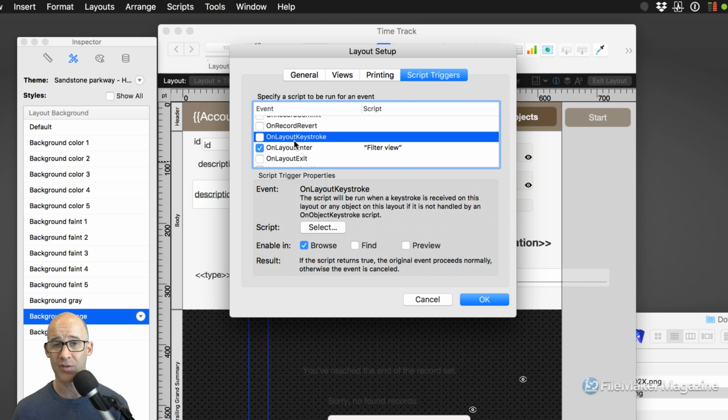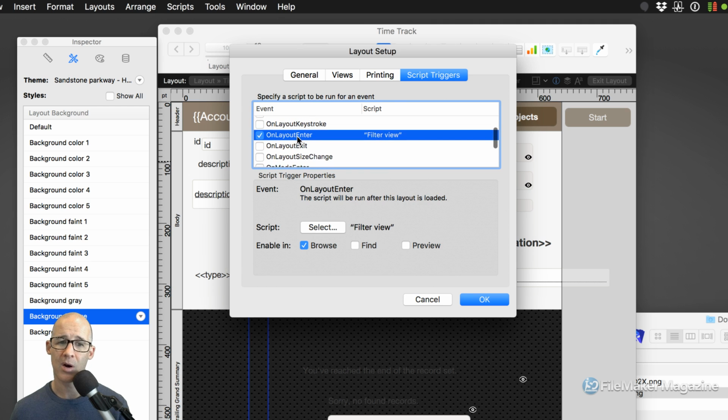On layout keystroke, very cool. Anytime that you're on a layout, if there's a keystroke that's hit, you get to watch for that. Be careful though, if this is a super long script that's tied to the on layout keystroke or the on object keystroke, you will hit issues because it will make things go slower in your solution. For example, you go into a field and that native typing speed that you really get, that's really fast, FileMaker's constantly looking for the on layout script trigger and the on object script trigger. And if you pack those with two full scripts, your solution when users are typing will feel very slow and sluggish. I wish I could fix it, but it is what it is.